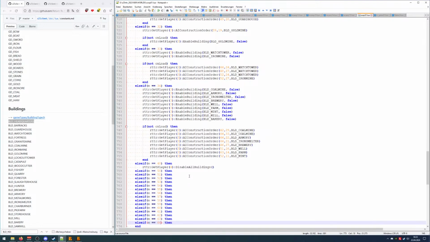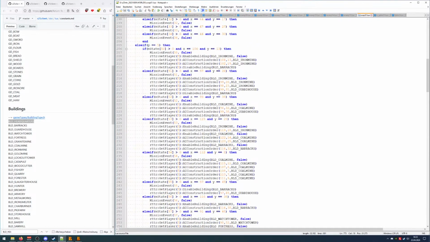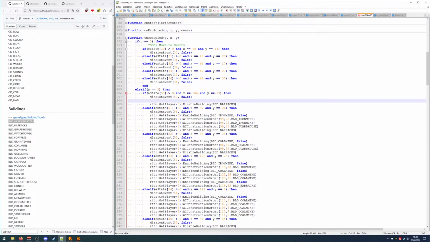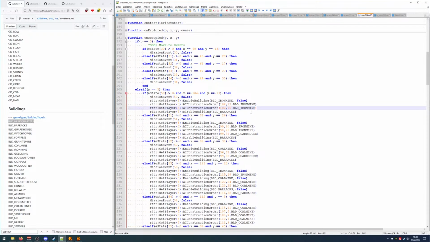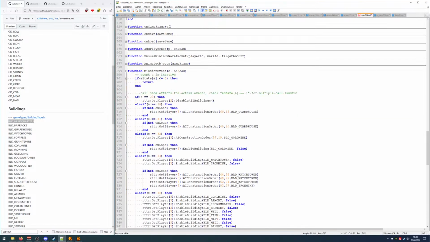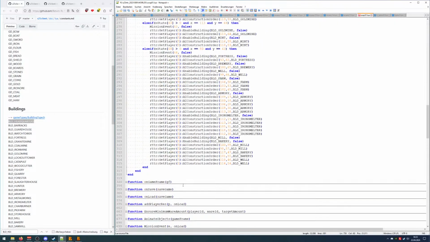So now we are already at event 64. And now we copy all the stuff from up here. Oh, I forgot something. Now we copy all the stuff from up here down here.